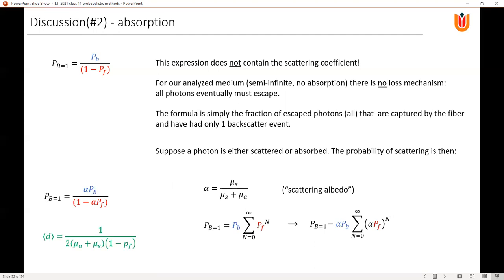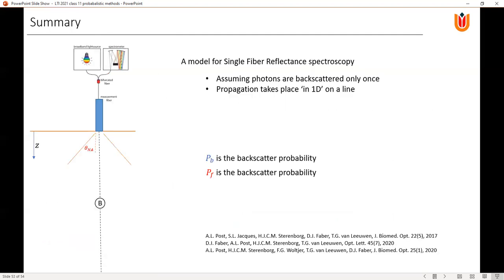That does mean that the average probing depth is a little bit changed, because now it also includes alpha here in terms of the absorption and scattering coefficients. So this also kind of makes sense. If the absorption coefficient is very high, then the probing depth gets less. So the absorption is high, you measure less deep. All right.